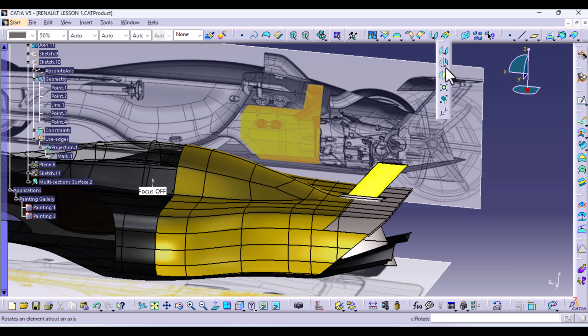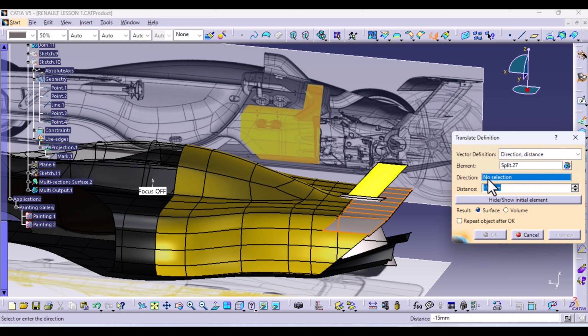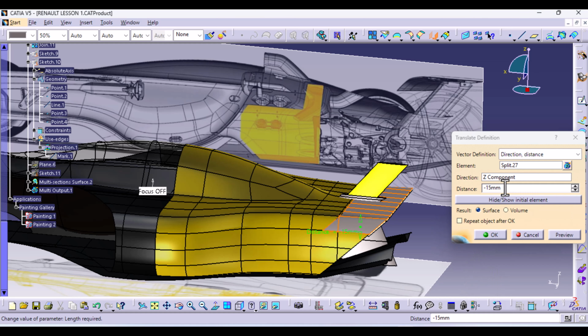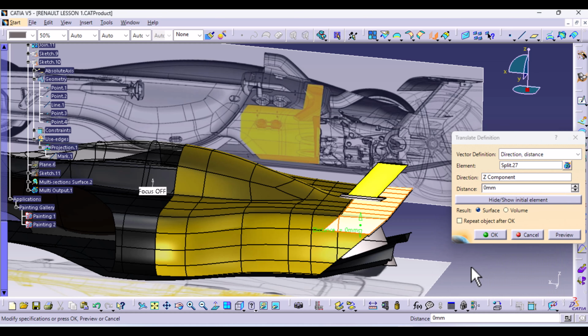Now this right here, sorry. Translate. Split 27. Direction is the Z component. And then the distance, I can't paste it here.